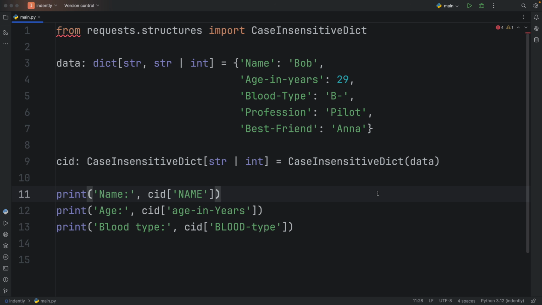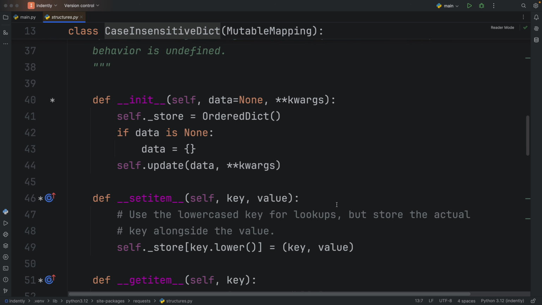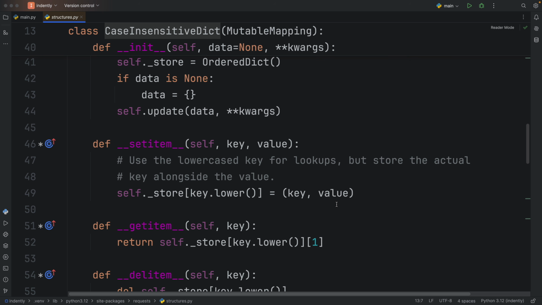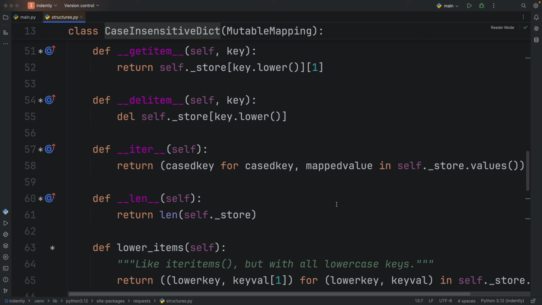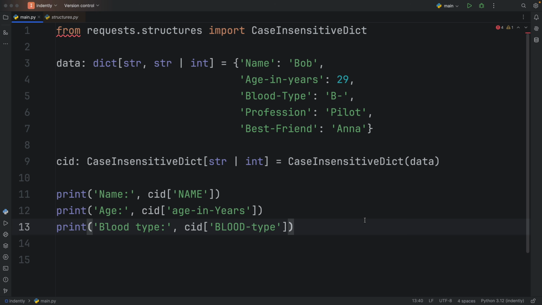Also, you're probably thinking that you can just code this by yourself and that you might have a much better implementation for it. Well, in any case, if you're curious about how it works, you can directly tap on CaseInsensitiveDict and that will take you to the documentation regarding it. And it will actually show you the entire implementation it uses to create a case-insensitive dictionary, which I thought was quite cool. In case you want to learn something more about creating professional functions, this is a great place to start. But yeah, that's actually all I wanted to cover in today's video.